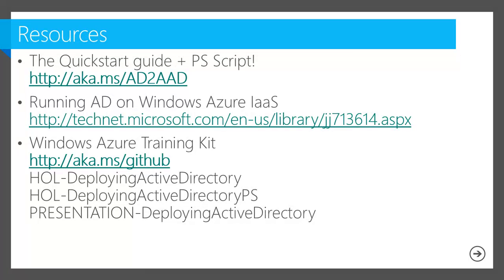That is a full lab of creating a virtual machine using either the GUI or using PowerShell. So you can not only create the VM in PowerShell, but also create a domain controller using entirely PowerShell in that script there. And then also there's a presentation which focuses only on deploying AD in Windows Azure.